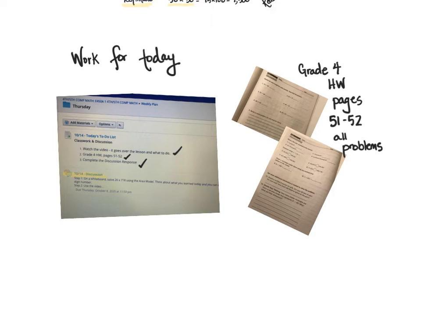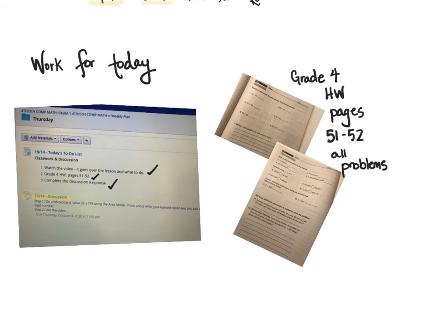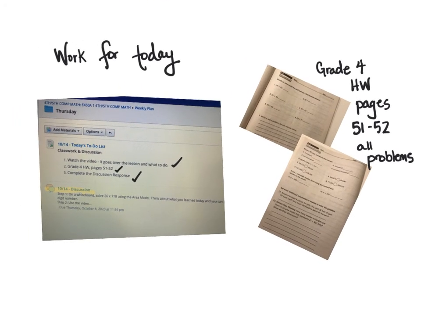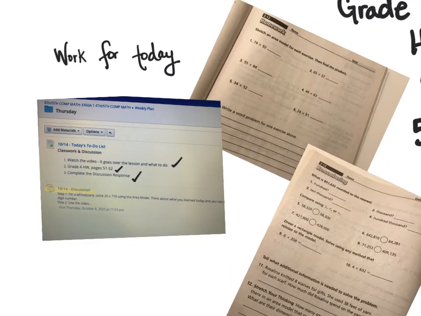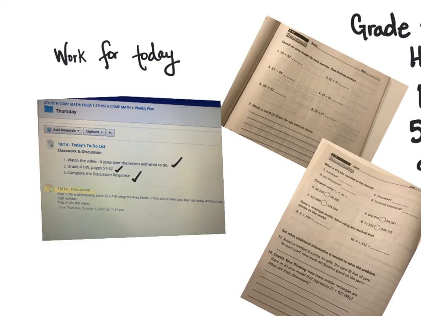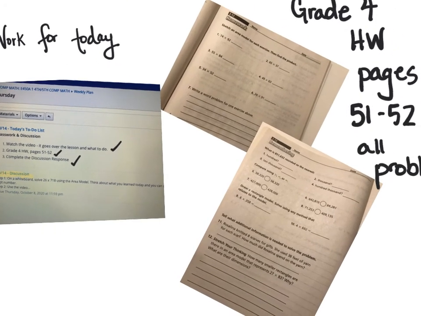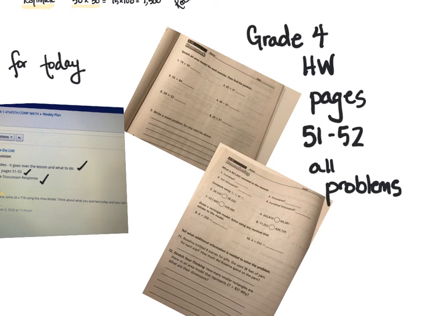Okay, so let's see. Watch the video, which you're watching right now. It goes over the lesson and what to do. That's what you're doing right now. Then you're going to go to your grade 4 homework, pages 51 through 52, all problems. And then, let's see if I can even zoom in. There we go. So, fourth graders, I'm just zooming into that real quickly. I'm going to move this over a little.